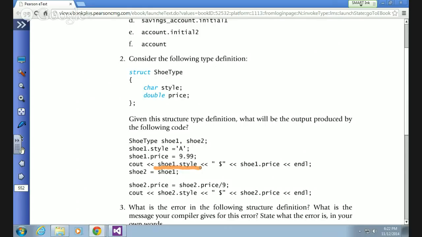The A again. $ sign. Okay, what will be in shoe 2 price?